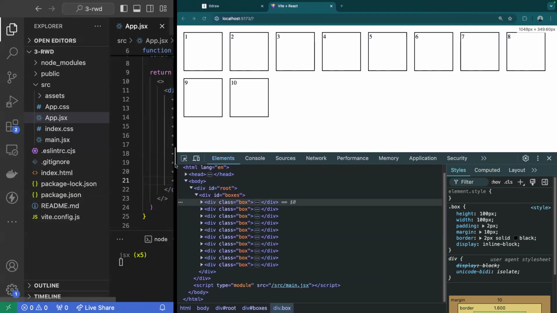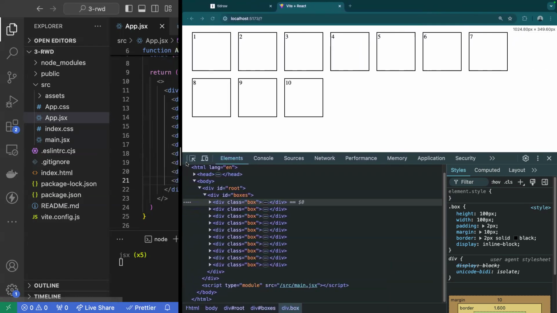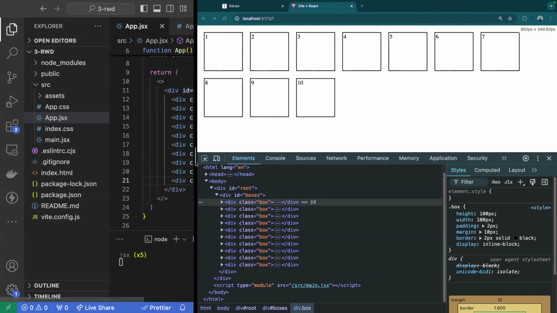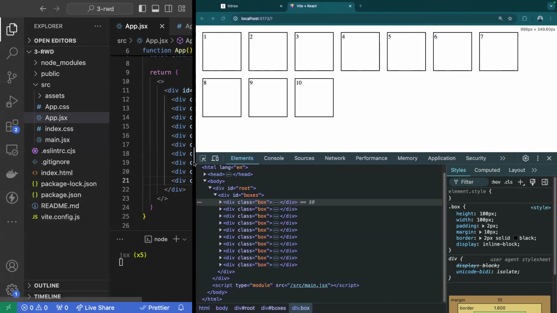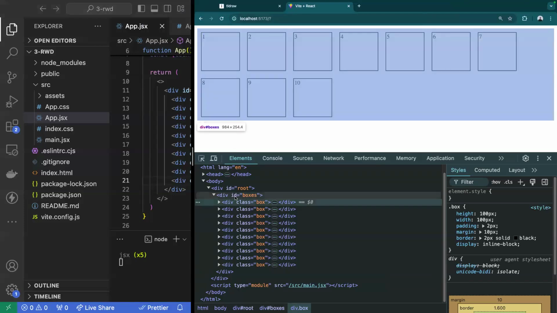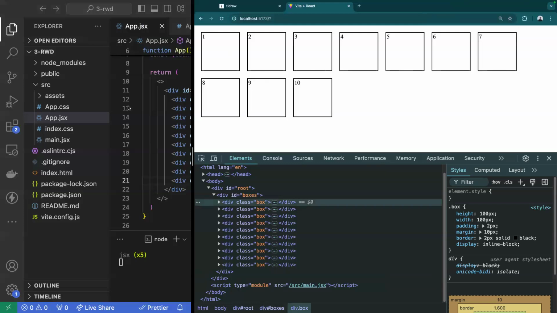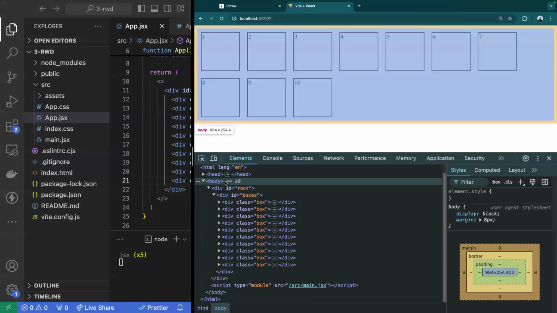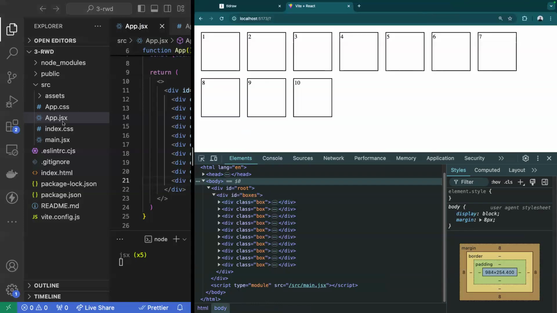almost there. There it is, 1000 pixels. So there we have our screen width of 1000 pixels, right? And I come up to boxes. Boxes is 984, so that's a problem. What's going on here? Let me make sure. Oh, it's my body.